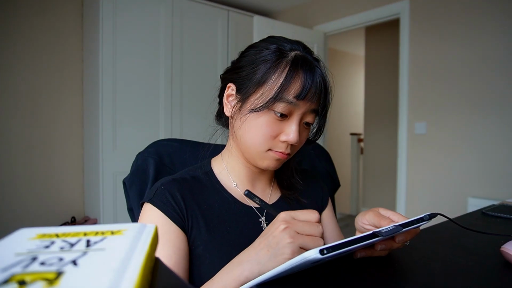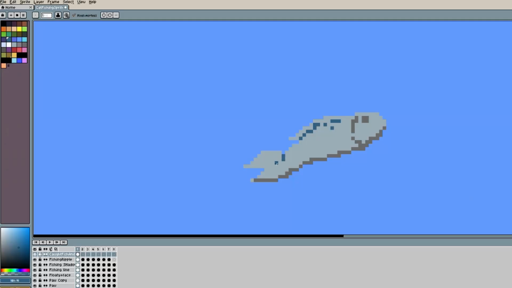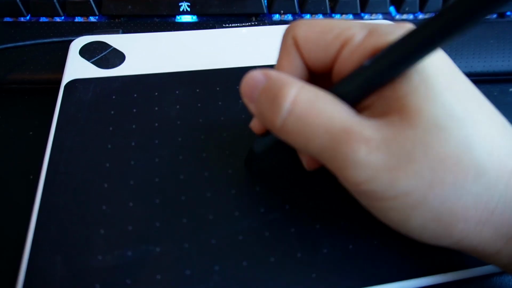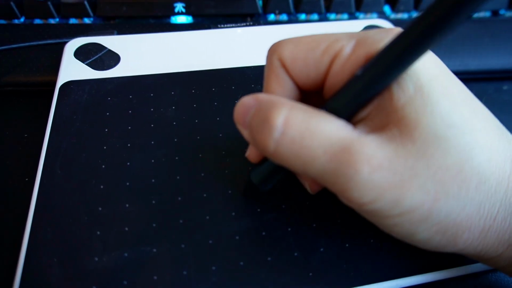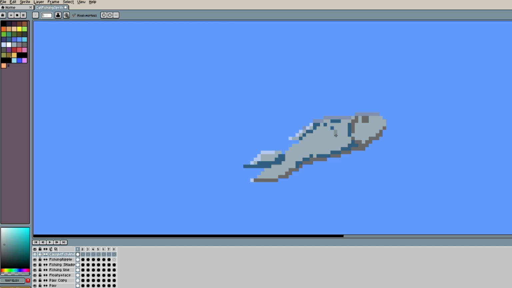I wanted a fish to jump out of the water if I caught it. I struggled a bit during this animation. The fish didn't really turn out the way I wanted. After some attempts to salvage it by changing the shading and the color, I decided to discard that sketch and go with something much simpler.